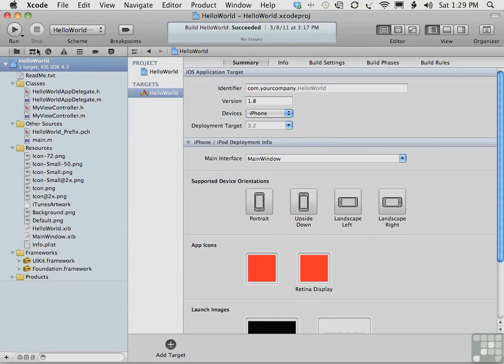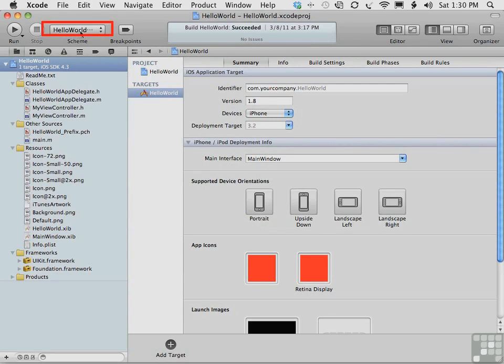The Tasks button up here, which says Run, actually gives you a number of tasks that you can do: run, test, profile, or analyze. More often than not, you'll use this button to run the app. The Stop button appears next to it. If an app is running, it's active, so you can click it to stop execution. So what you do with these two buttons is you click the Run task to build your app, which also compiles the code with any linked code and launches it in the simulator or on the iPhone itself.